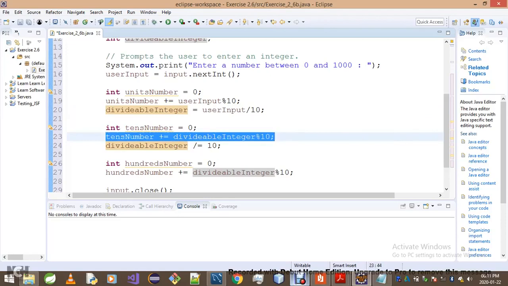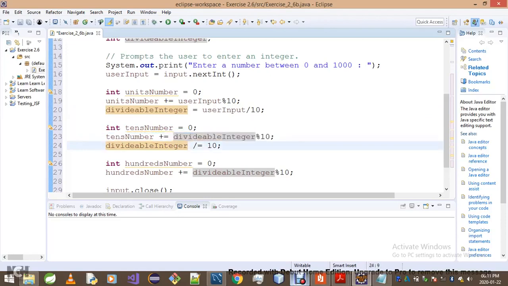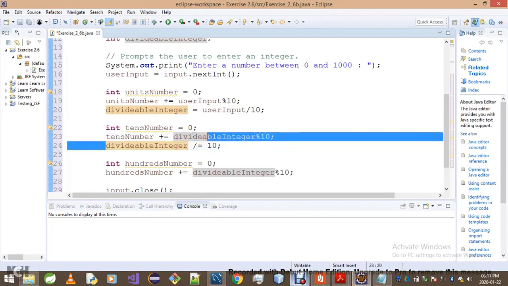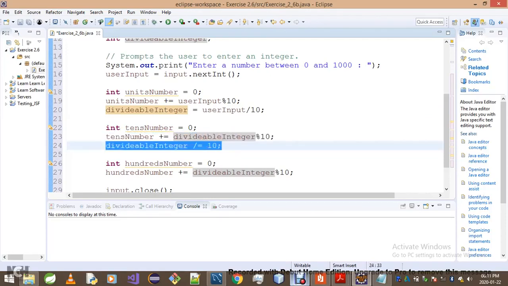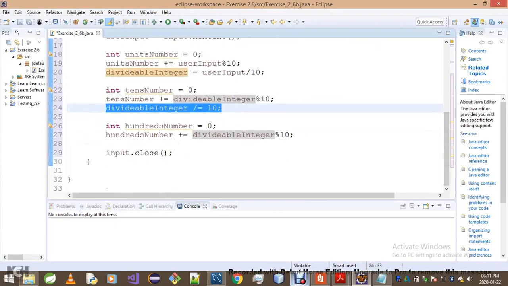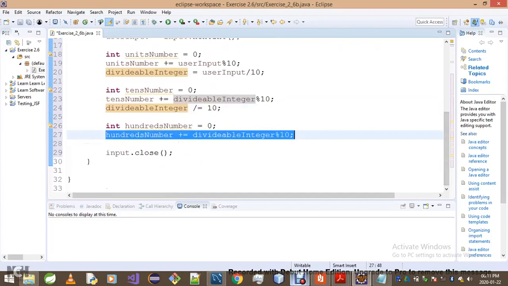Lastly this part will simply be removing that 2 from the 12. This part will be removing the 2, and then lastly this part over here is actually extracting the 1, the very first digit.